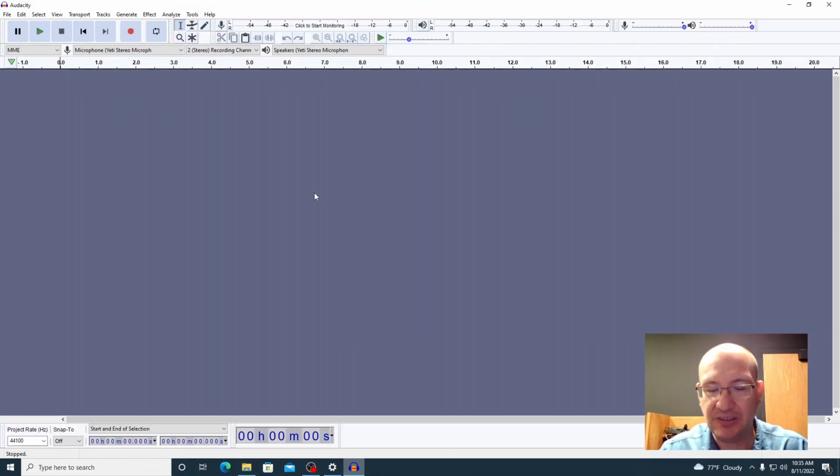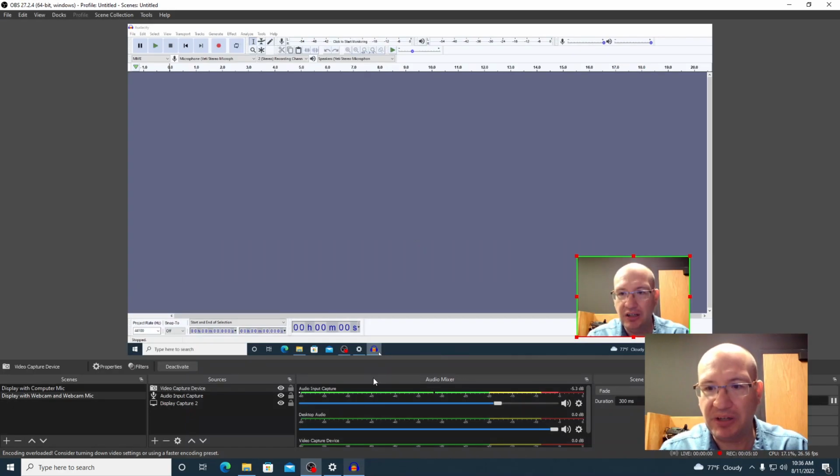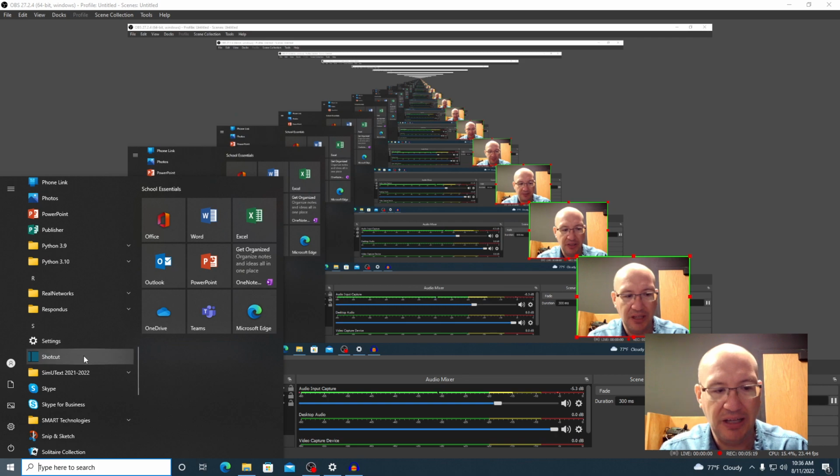One issue with OBS is that you're always going to have a few seconds from when you start the program to when you shift over to the program you're looking at. So let's say I'm doing an Audacity tutorial. When I start OBS, it's going to be like this, and then I have to wait a few seconds and then start talking for Audacity. So I'm going to have those few seconds at the beginning of the tutorial that have nothing to do with the tutorial, it's just me setting up. And that's where something like Shotcut, which I've talked about in other videos, is really nice. You can use Shotcut to edit out those first few seconds and the last few seconds where you close.